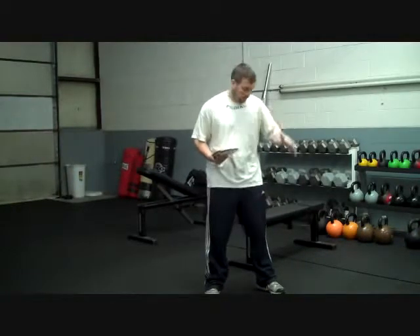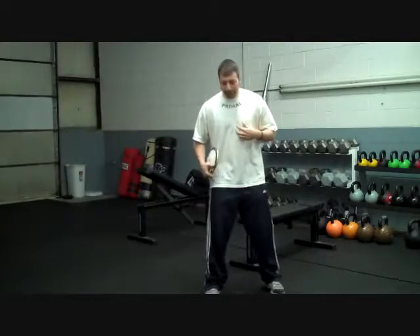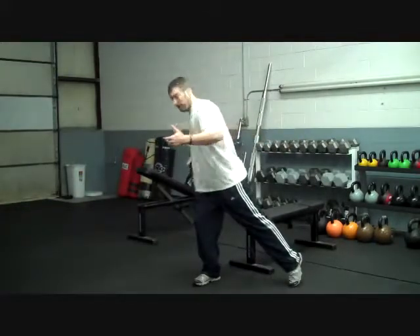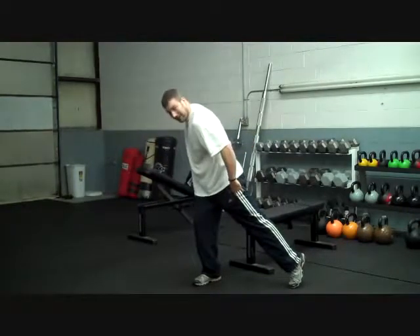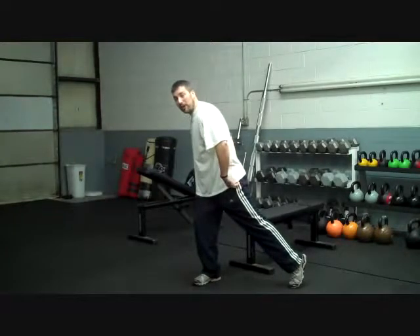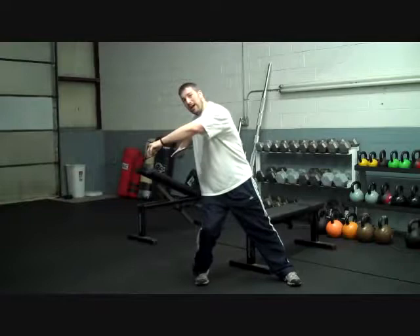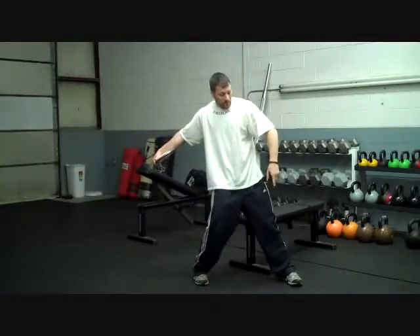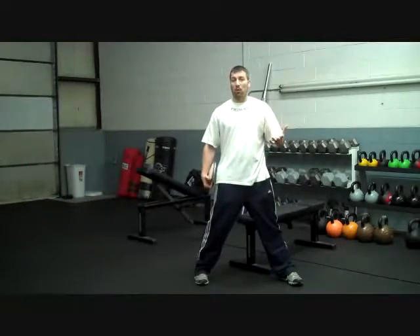That's what we're going to talk about today — how you get that abrupt stop. As I've already touched on, I'm a right-handed thrower, so my blocking side is my left side. It all starts with that left leg and the left side of your body. As we're in the power position and getting ready to throw, as our feet turn, you'll notice that my left leg tries to stay as straight as possible. So as the feet turn, the discus stays back and we hit this abrupt wall. We plant the foot, we keep the knee nice and straight — and that's the first part. That's the first part of the car hitting that wall: this abrupt bang, that stoppage of the left side.